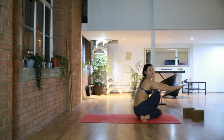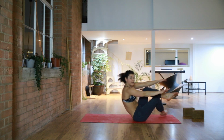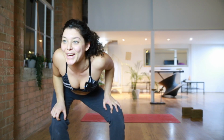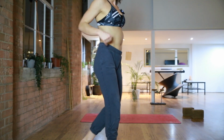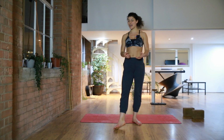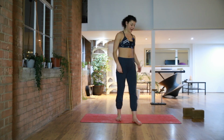You can even lift into a little cross, down, up, down, cross. All the fun stuff, you know, all the good stuff. Now remember, if you want to again make this more difficult, you can add in little head shakes. Closing the eyes will also make the balance even more challenging, okay?